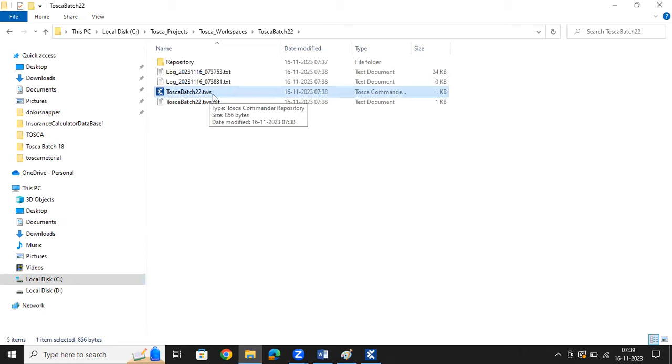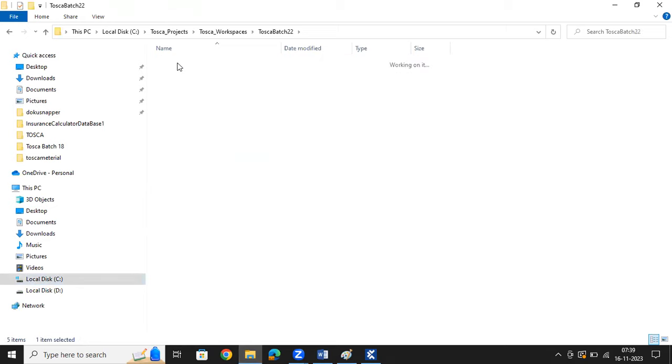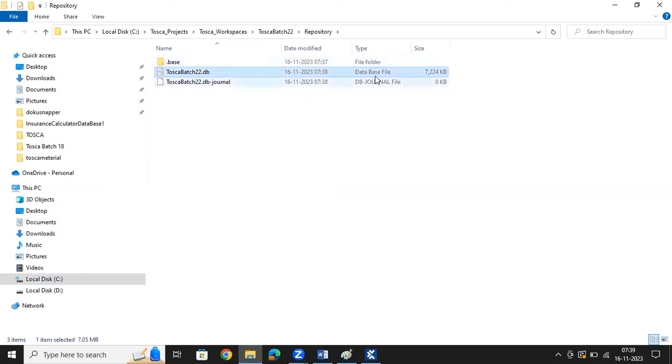This is our workspace. Along with the workspace, as we created a single user workspace, there is a repository folder only. Once you go to the repository folder, you can see a database file is created. In this database file, our artifacts are getting saved. As we created a single user workspace, this DB file got created on our local machine.